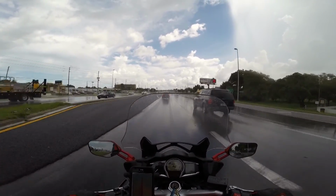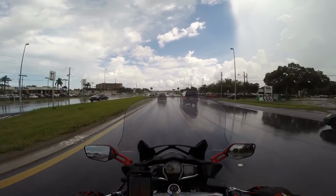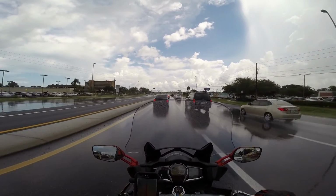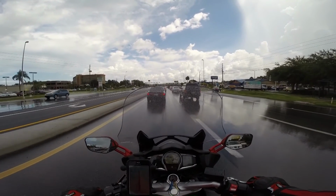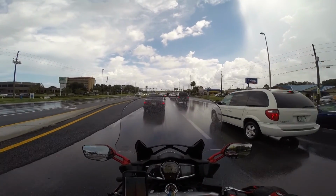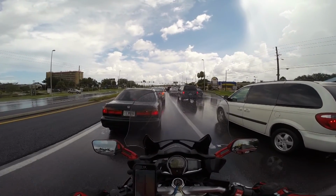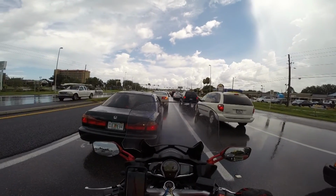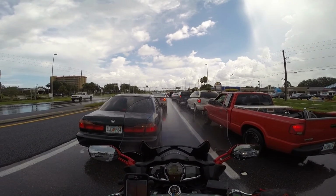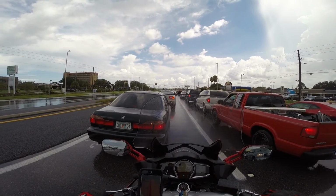19 south of here from Clearwater all the way down to St. Pete in just a couple months is going to be signal free. They've been doing this project, I think I mentioned it in another video, since I moved down. I mean, 15 years they've been doing this, but it's really paying off. They have like 90% of it done right now, and it is an absolute pleasure to drive on without any lights. Just awesome. They got overpasses at every intersection, and they just closed the last one to build the construction. And in October, they're scheduled to turn on that new lane, and that'll complete it. So that's really cool. Up here, I don't think they're going to do that. There aren't any plans. This is the next county north.